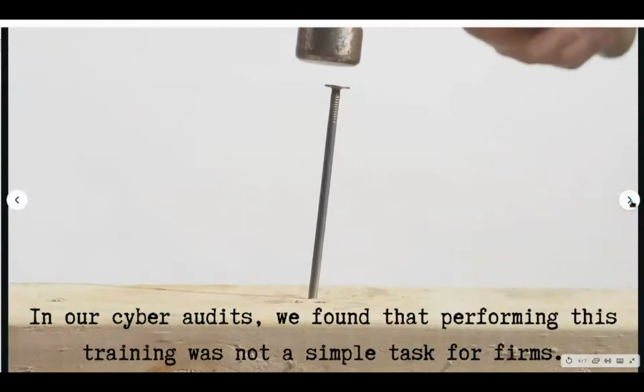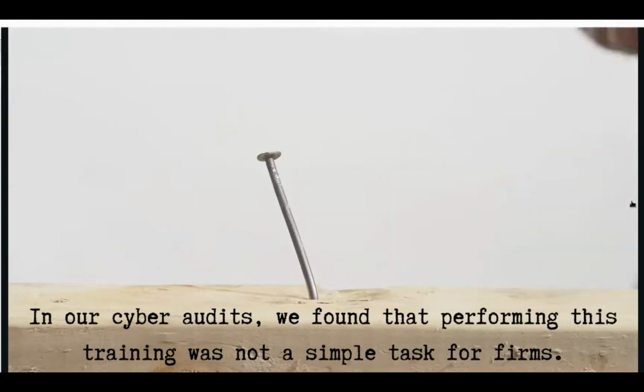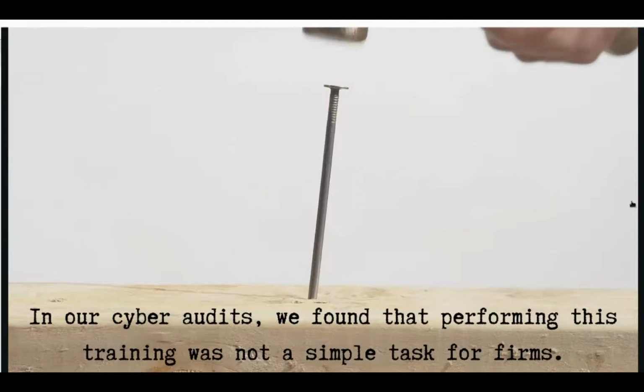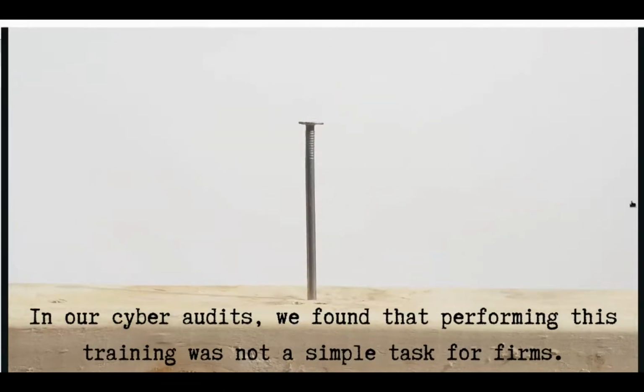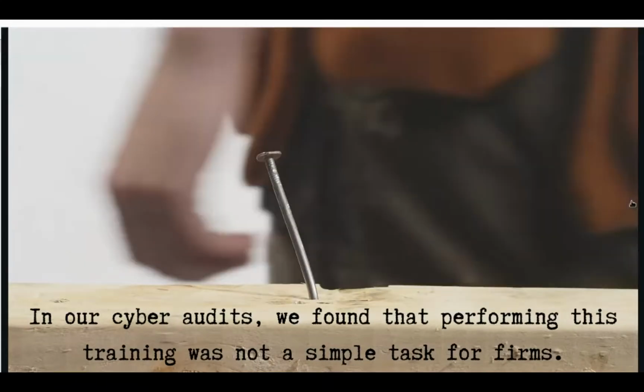And two, I can tell you when we were doing our audits, pretty much every time, we would come in and say, okay, we're going to do your vulnerability scans, we're going to produce your reports, and we're going to teach you how to fix all these problems. And then everyone was like, okay, well, now we need to train employees. And that was something we were certainly happy to do.